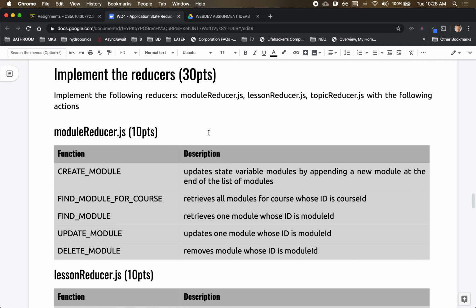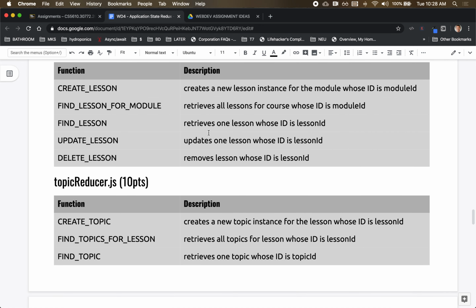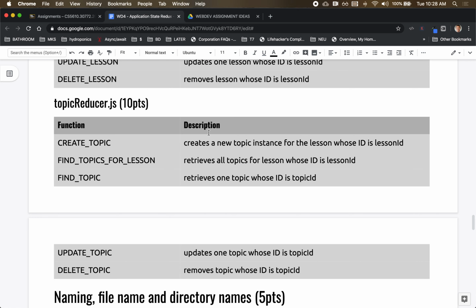So you'll need a state machine for the module, a state machine for the lesson, and a state machine for the topic. And these are the events that tell the state machine how to transition from one state to the next. What should happen when I'm finding, editing, creating, updating?